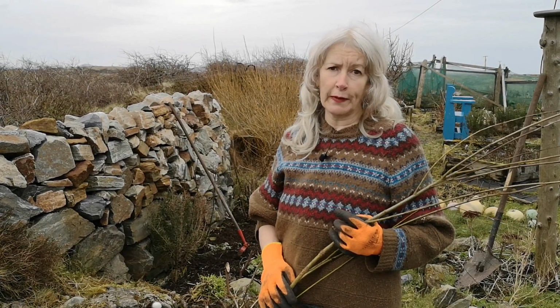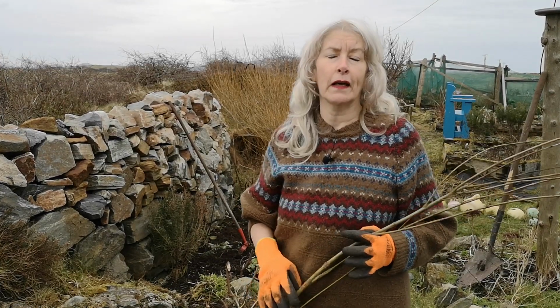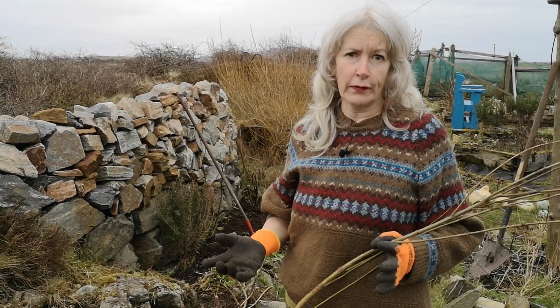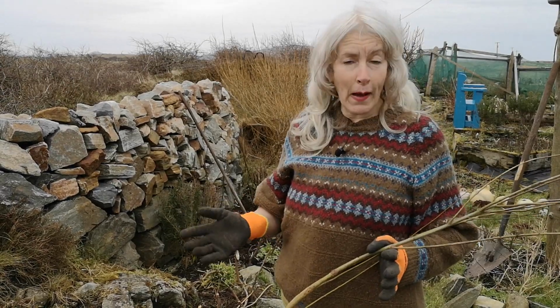We've had horrendous weather for the last few weeks with rain and gales and wind, and it's been a nightmare trying to get outside and do anything in the garden. And today we have a day of respite. There's no wind, there's no rain, and it's quite mild.